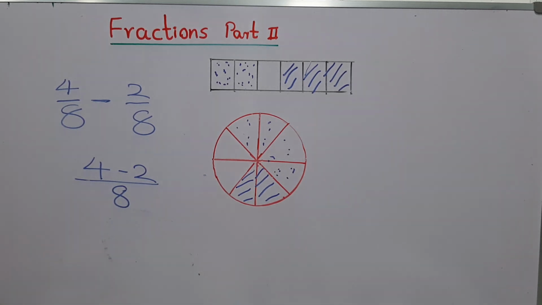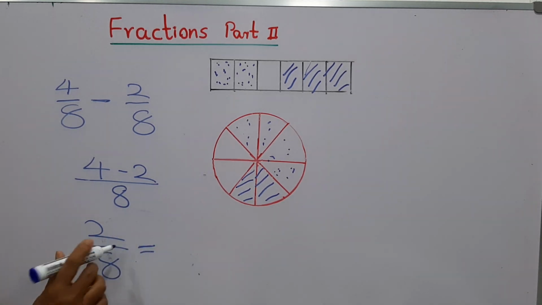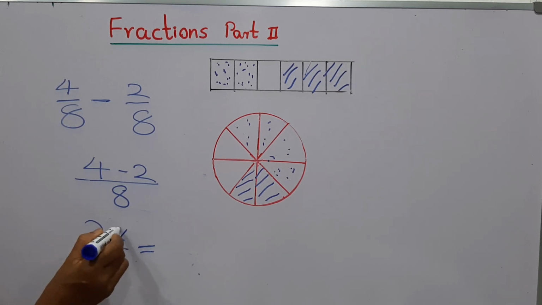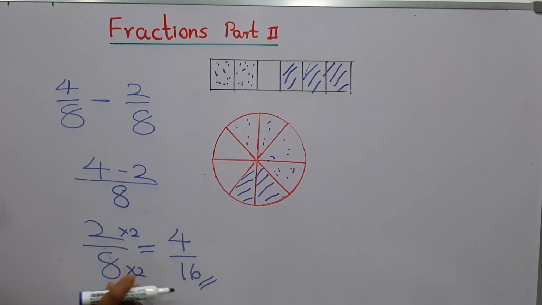Now we'll write, okay. This is the fraction. Now we are going to write the equivalent fraction to this. If we multiply numerator by 2, what will be the answer? 4. Then we must multiply this also by 2. Then the answer is this. This is an equivalent fraction to this. Okay, right. I think under this lesson you got a good knowledge about fractions.